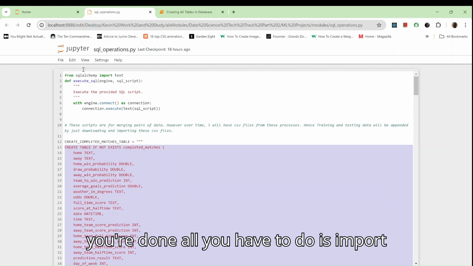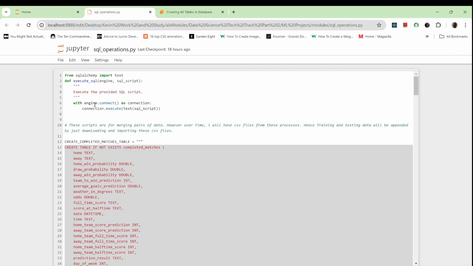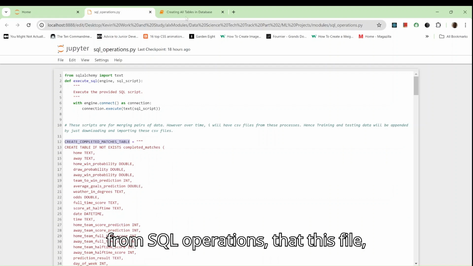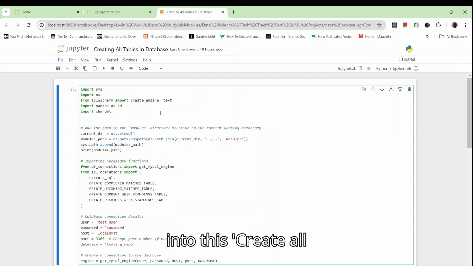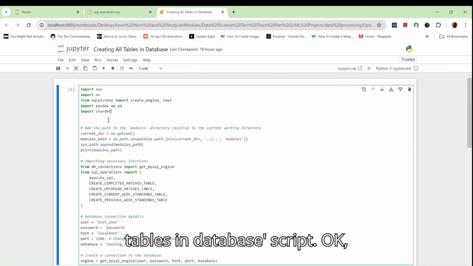When you're done, all you have to do is import the variable from SQL operations, that's this file, into this create all tables in database script.